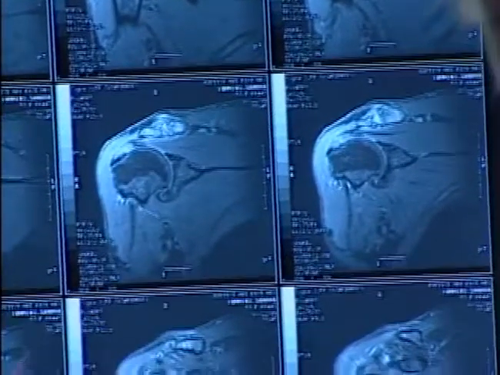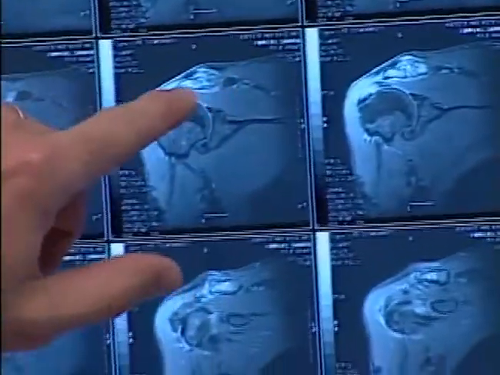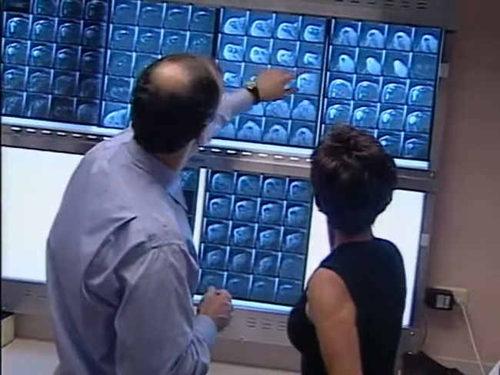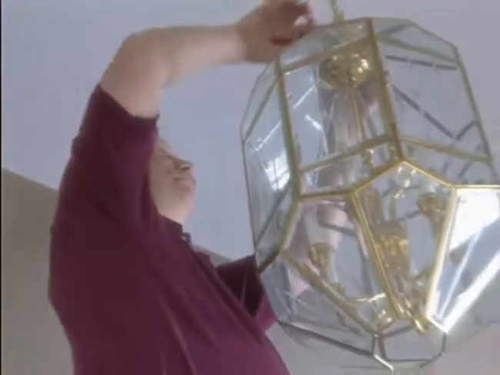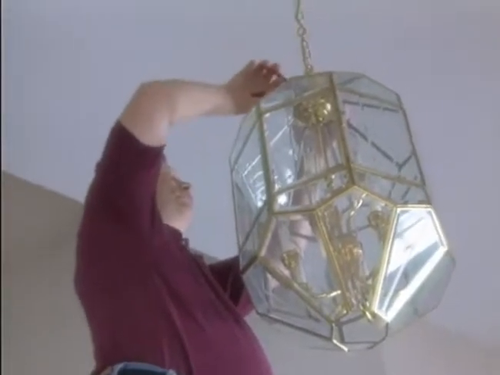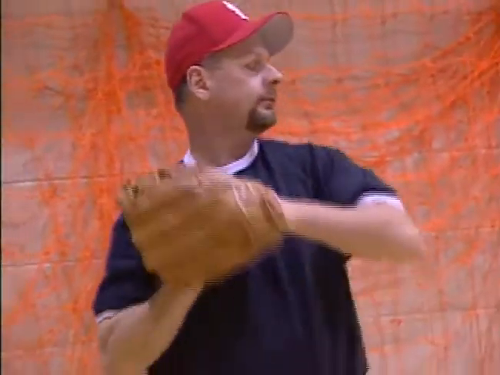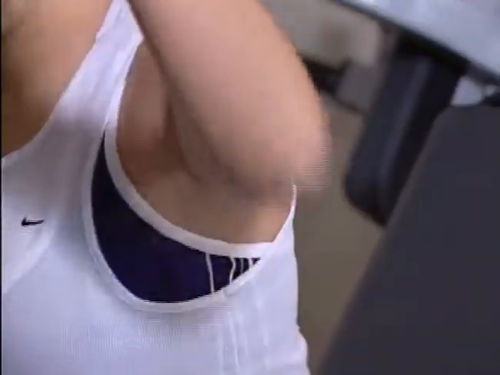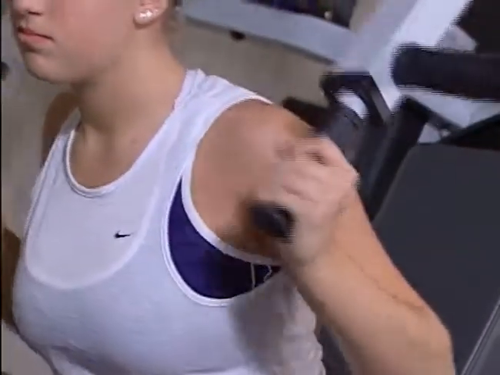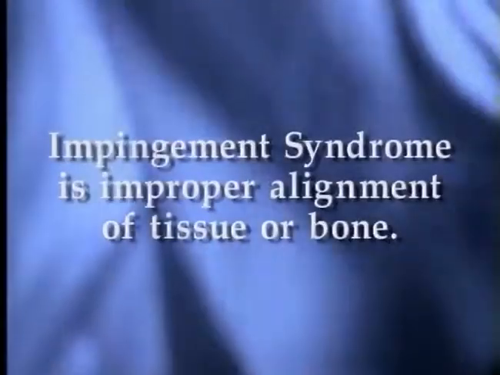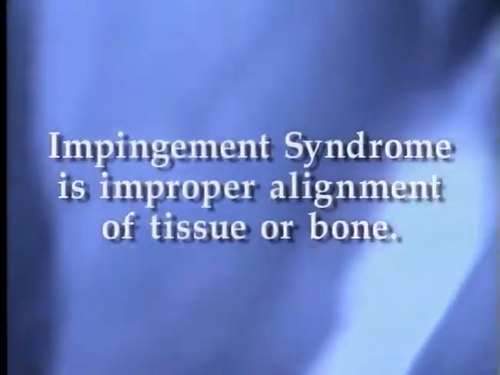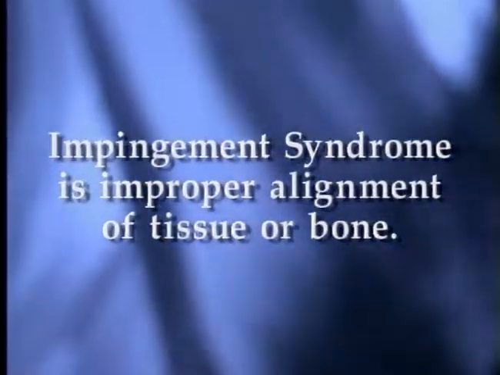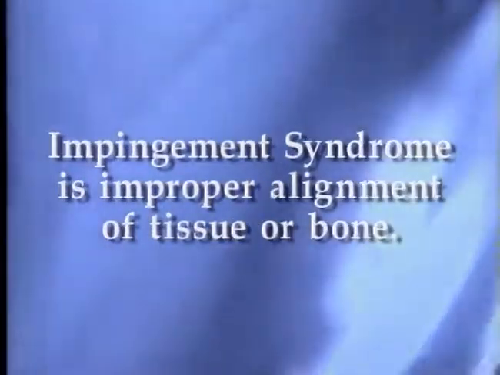As we age, rotator cuff tendons can be subject to a great deal of wear and tear, resulting in the gradual degeneration of the tissue. Activities requiring overhead reaching put particular pressure on the rotator cuff tendons, and any form of repetitive movement, chronic misuse, or repetitive stress may result in a condition known as impingement. Impingement syndrome is the improper alignment of tissue or bone that results in rubbing or chafing.